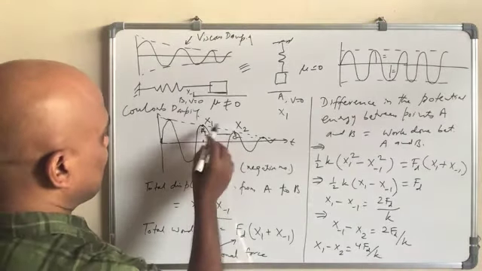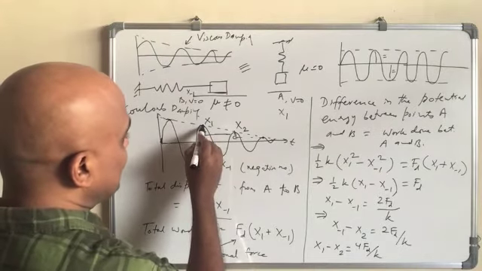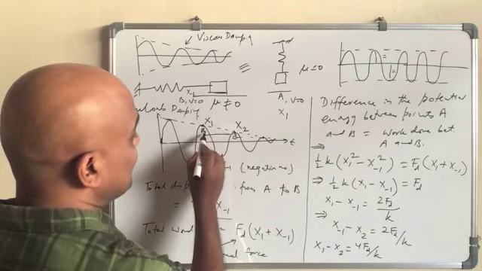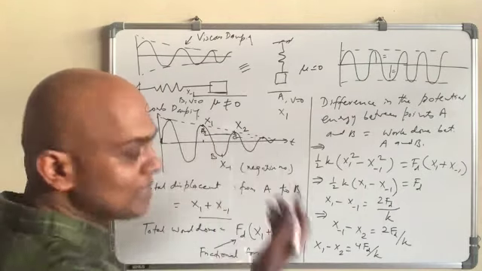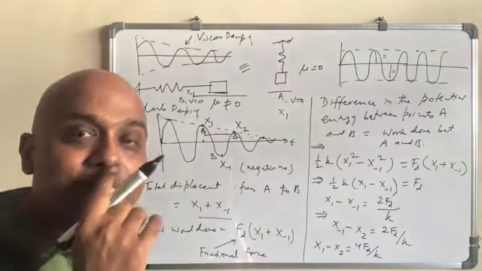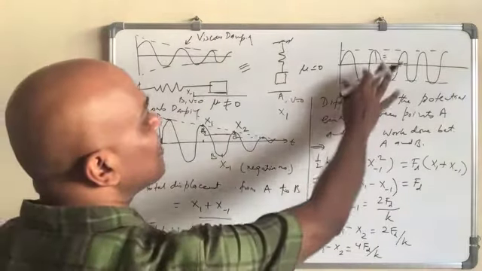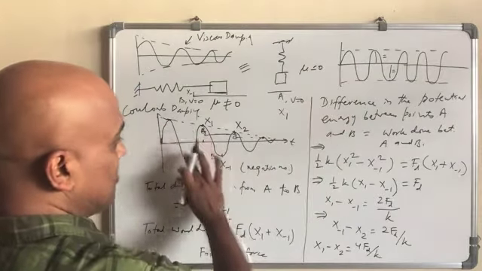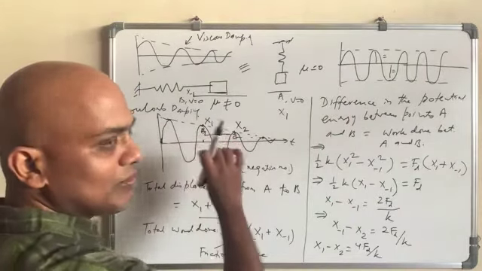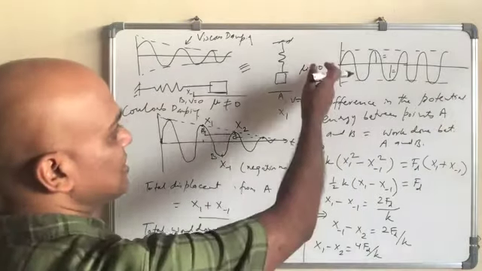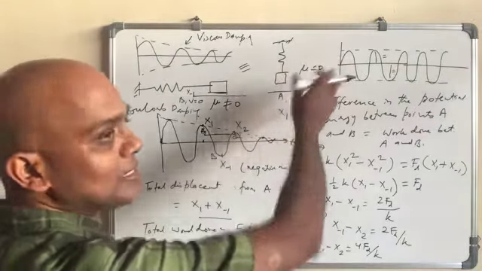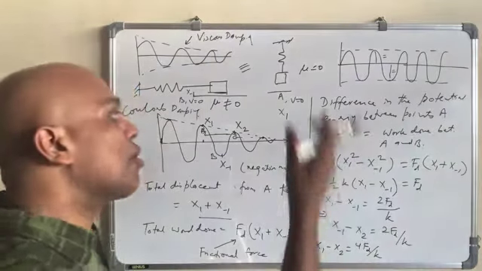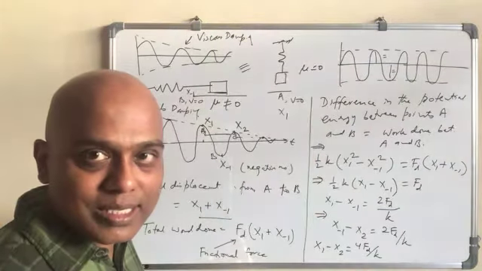Because the difference between this and this, divided by the distance from here to here, and since the distance from here to here and here to here will be the same, this is the same wave. Here, the frequency will be the same as the natural frequency. It is exactly the same one. The only thing here is that there is an energy loss. So omega n will be maintained in this case.